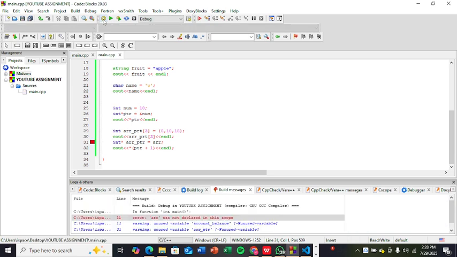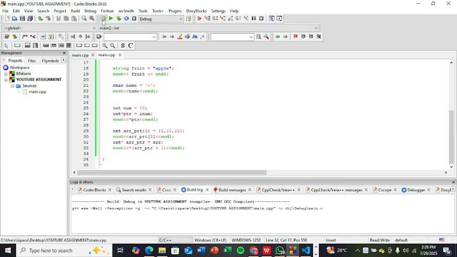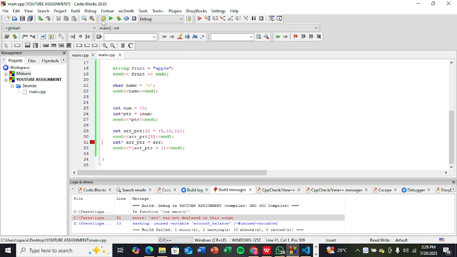What I'm reading here, those are, I think, the errors. Let's just try. I'm a student myself, so I'm just trying to see what happens. Still have a problem with line 31. It's not declared in this scope.